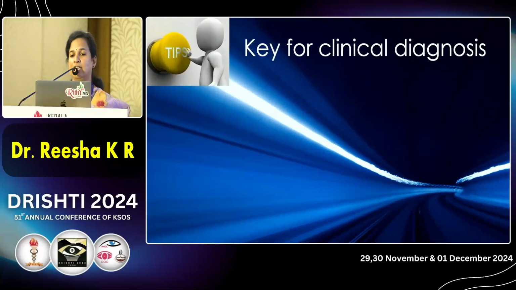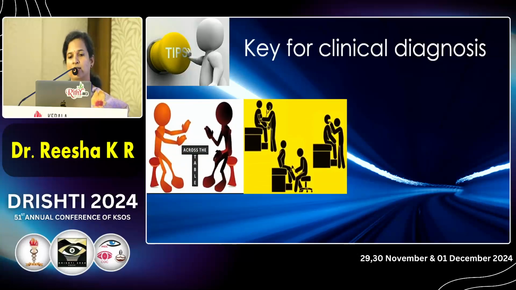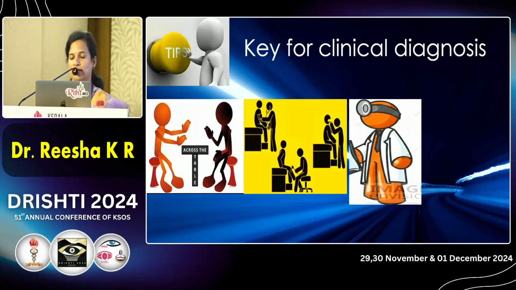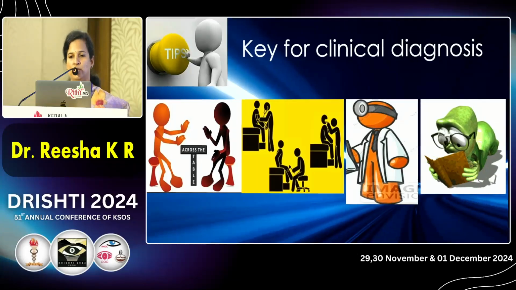So what is the key for a proper clinical diagnosis? Detailed history, meticulous head to foot examination, and a thorough ocular examination including indirect ophthalmoscopy. And keep in mind, the eyes will see only what the mind knows, so keep updated. So with good clinical diagnosis, we can reduce the investigations needed, reduce the imaging tests needed, and we'll get the proper diagnosis earlier, can start the treatment earlier, so that we can avoid vision loss.